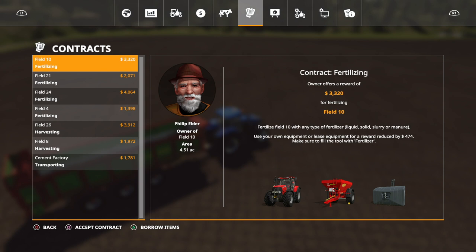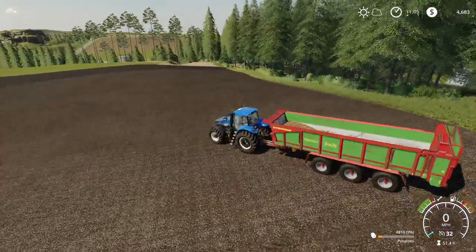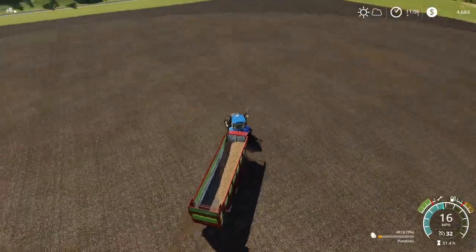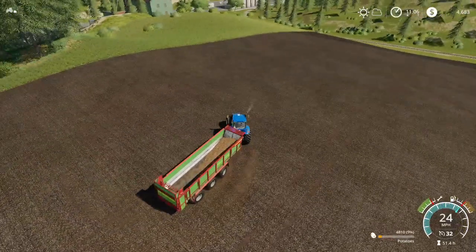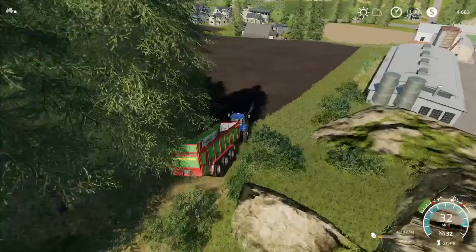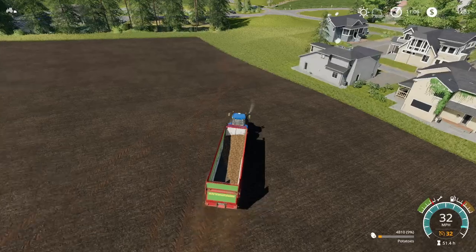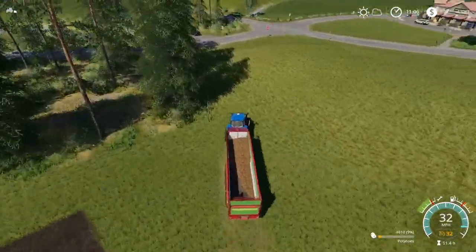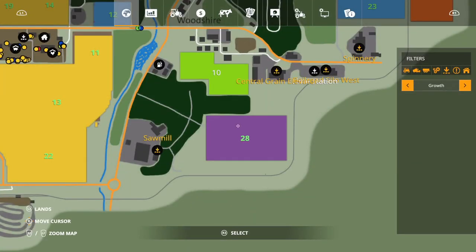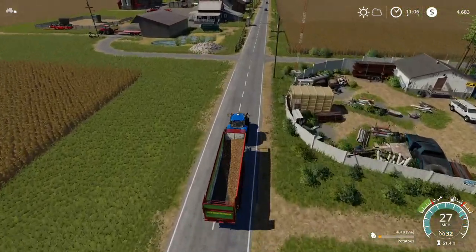And the contract's gone, and we have no penalty. Didn't lose any money. Everyone wins. And the equipment's gone. They picked it up. They're quick. Alrighty then. We do have to plow after potatoes. Yeah, I thought so. All right.